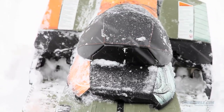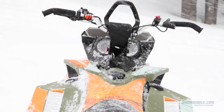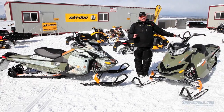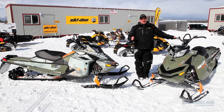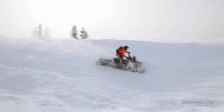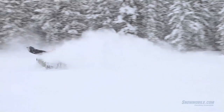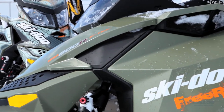The snowmobile has great stand-up ergonomics. It puts you in the attack position to take on any obstacle in front of you. Again, if you're an aggressive rider who wants to be a freestyle rider and you love Skidoo power, then the Freeride — in these color combinations or in anything you want with a wrap — is your choice.